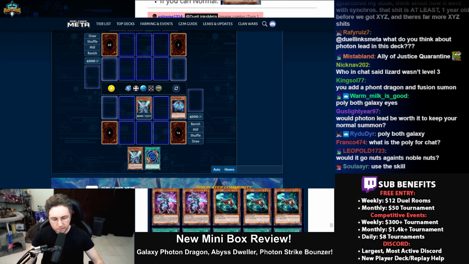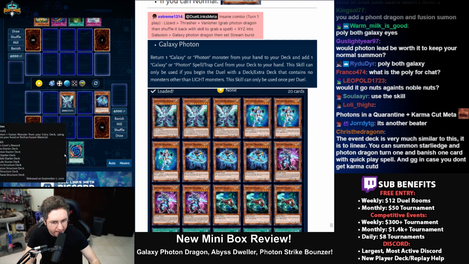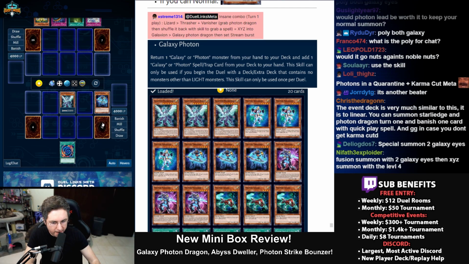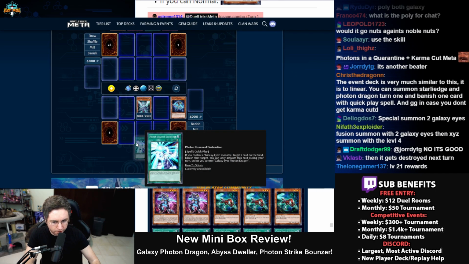But we have the skill. Return a Galaxy or Photon back to the deck to add a Galaxy card. So we could return this back to the deck to search for the Photon Stream. So now we have Photon Stream of Destruction.